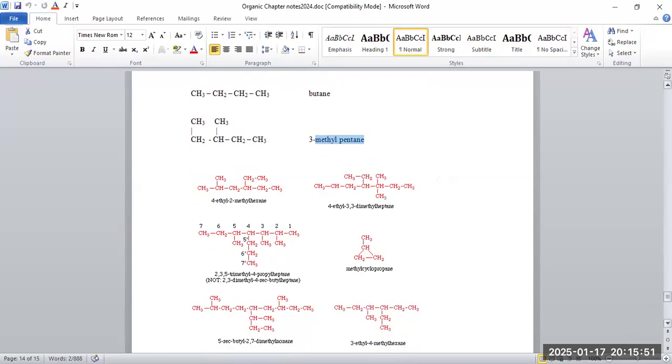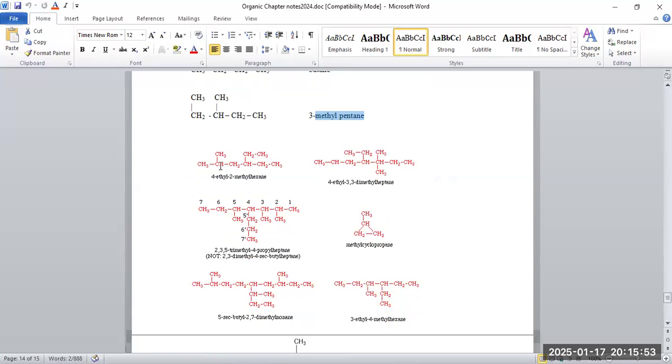If I scoot down a little bit further here, we've got some other examples. If you look at the first upper left-hand one here, we've got 1, 2, 3, 4, 5, 6. You could also go 1, 2, 3, 4, 5, 6, and go up and over. And either way, you get the same length of chain.